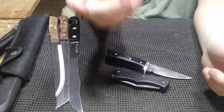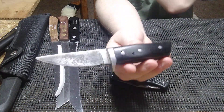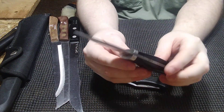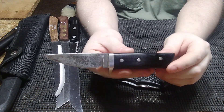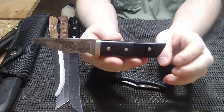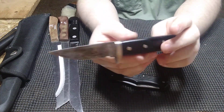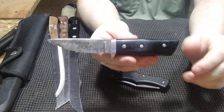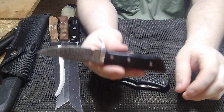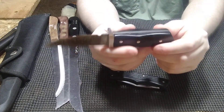Next is my pawn shop finds. Didn't find much, but I found this beautiful homemade fixed blade. Don't know who made it — there's no markings. It's clearly homemade because nothing on it is perfect; it's a functioning knife, but not perfect by any means. Whoever made it at least knew what they were doing. I'm going to clean the blade up, polish it up, make it look a lot nicer. This one's going in my collection as well — I've already added this groove here just to make it look a little nicer.